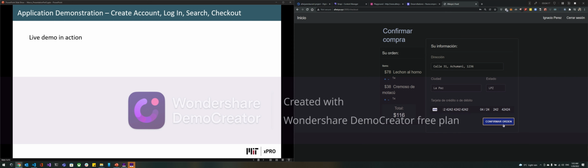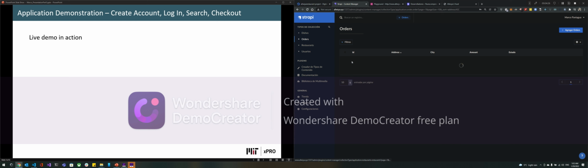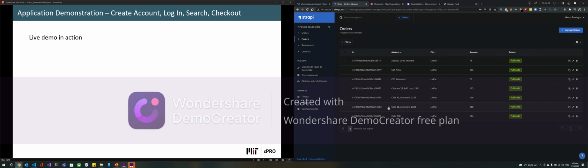Let's confirm that order. Once it's done, the order goes directly to the main page if we want to make a new order. But we can see here that in the orders of the database, you have the last one that goes to this address.